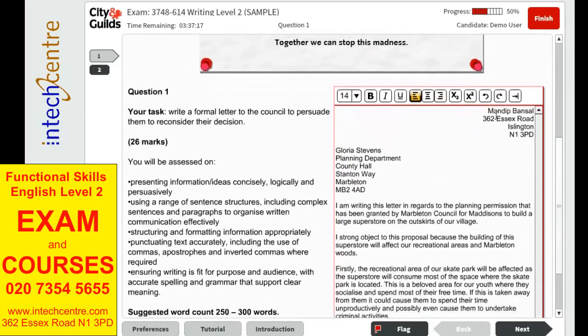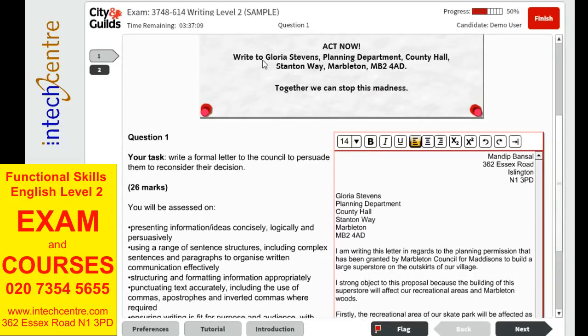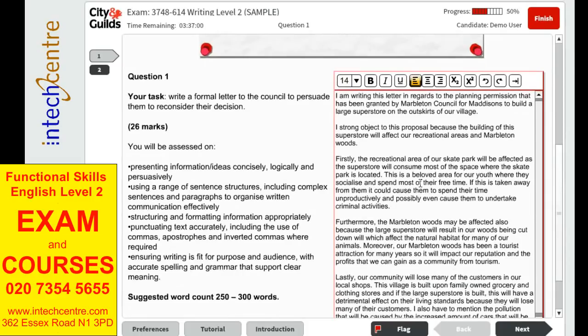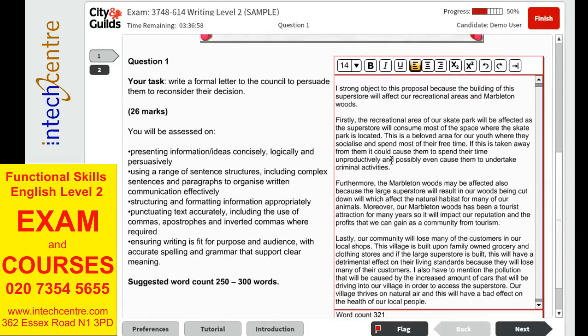As you can see, I've got the addresses on both sides. The sender's address, which is myself, and also the recipient's address, which is given in the scenario. I've introduced the letter, so the purpose of what I'm going to talk about. I've included many ideas about the recreational areas, the village facilities, the effect on the Marlborough Woods.